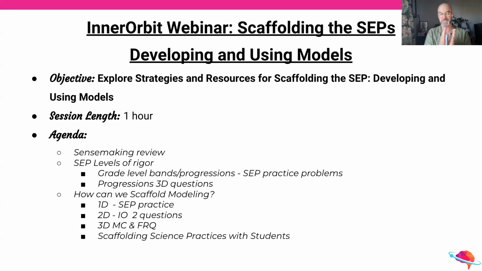So we want students to be successful in making progress. Oftentimes those questions are kind of all or nothing, and we want to avoid that. I'm really excited for Kate to talk about that stuff. But first, we're going to talk about sense making. This is the baseline for all of these 3-dimensional standards.